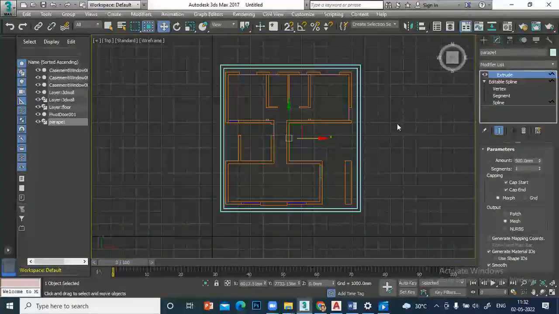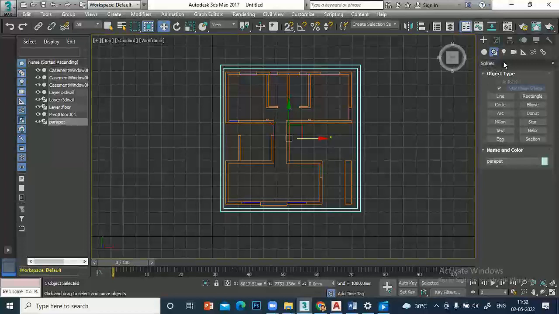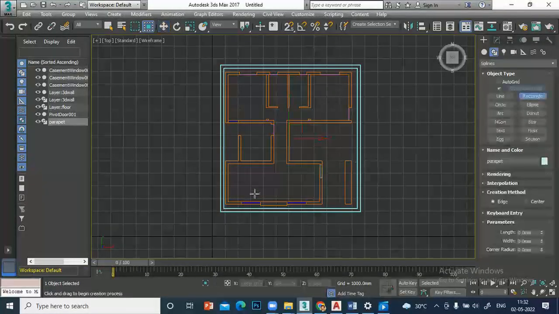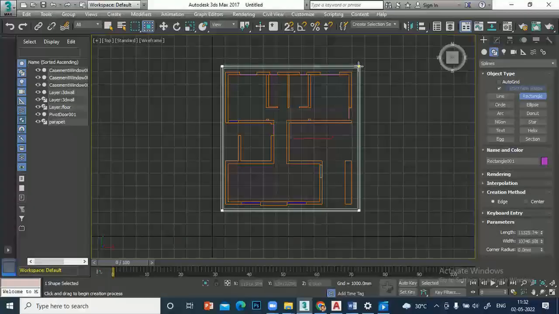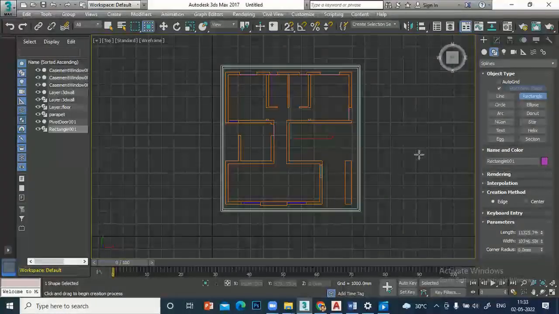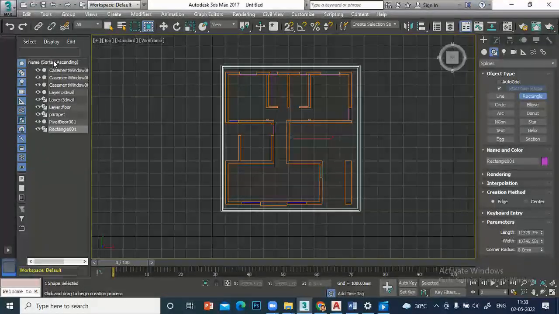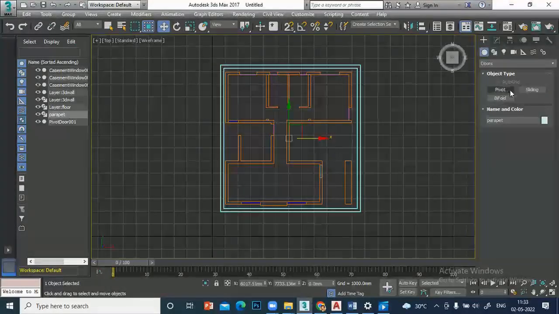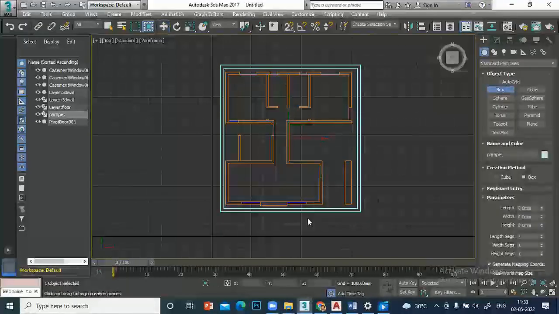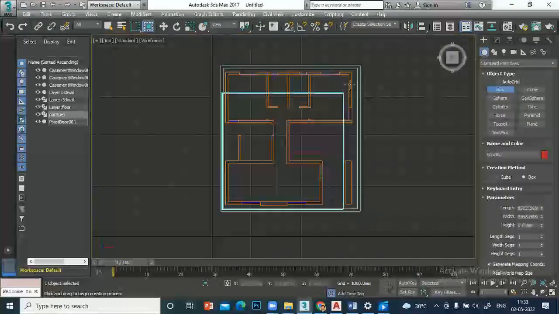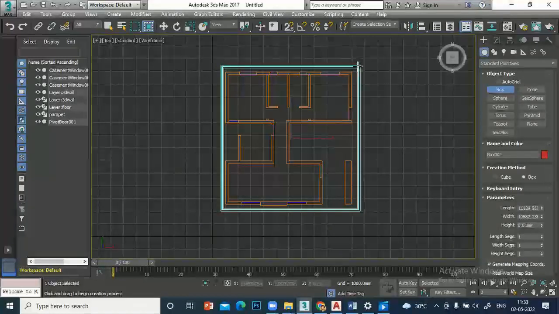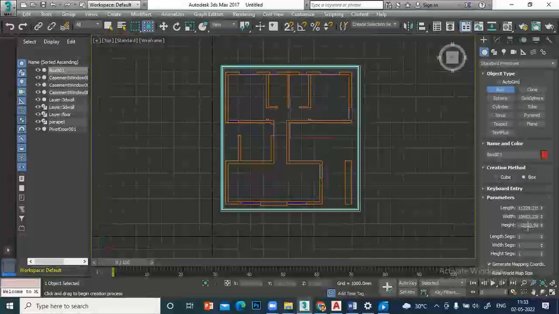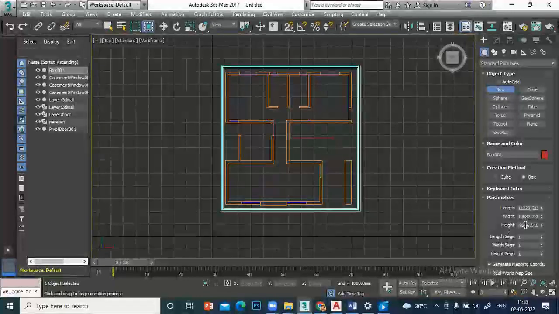Now I have to do the roofing. So I'll go to rectangle, draw a rectangle. Click. I can do box command. I'll do box command. Give the height 200.